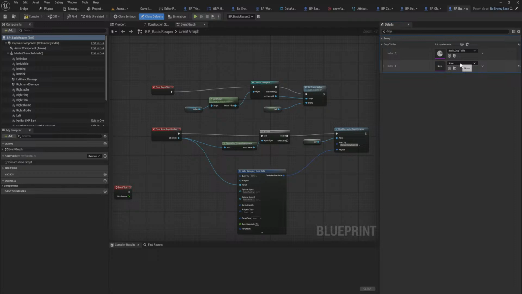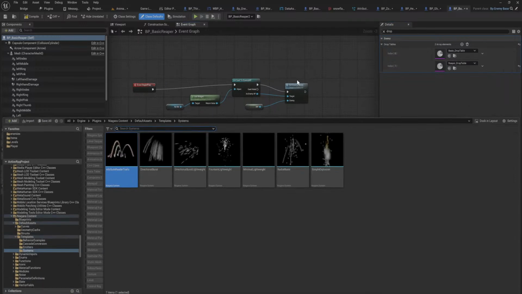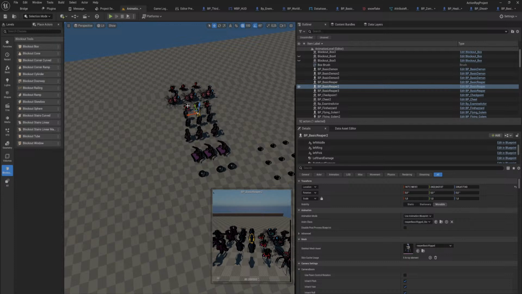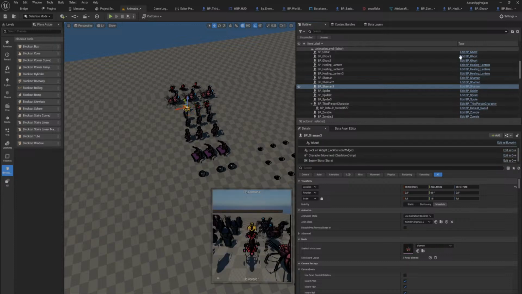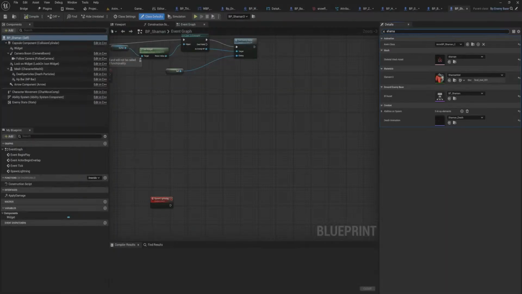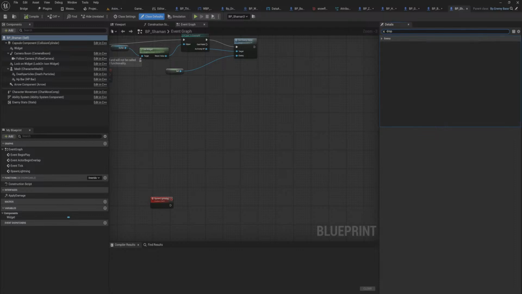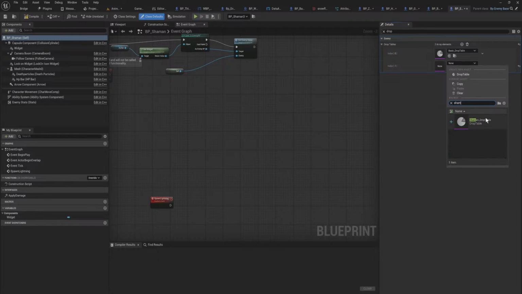It's probably fine. What class are we even on? The basic Reaper. Okay. Then we go to the Shaman. No, we need to set your drop table to Shaman. We don't need to set your Shaman to drop table. That would be weird.